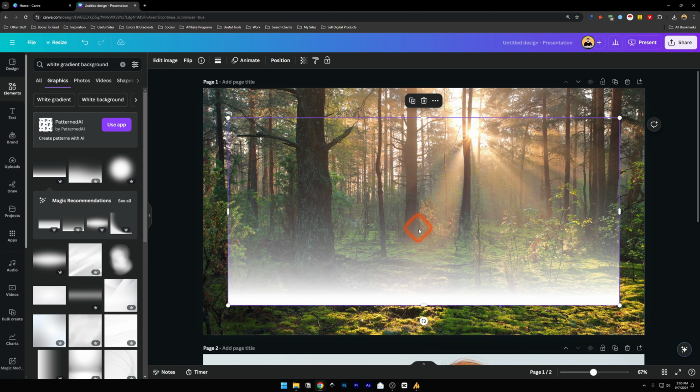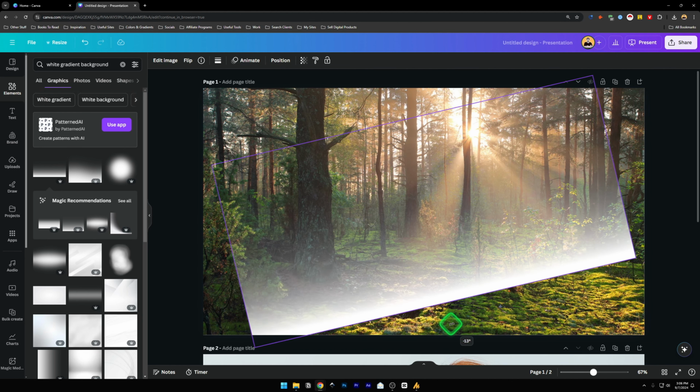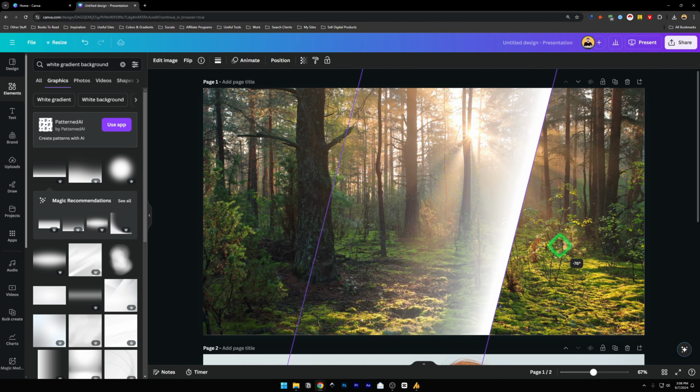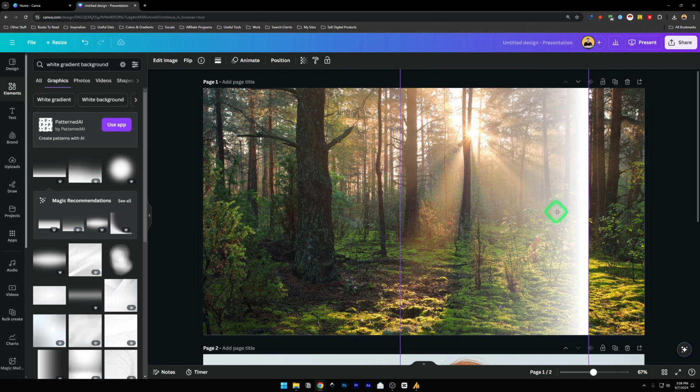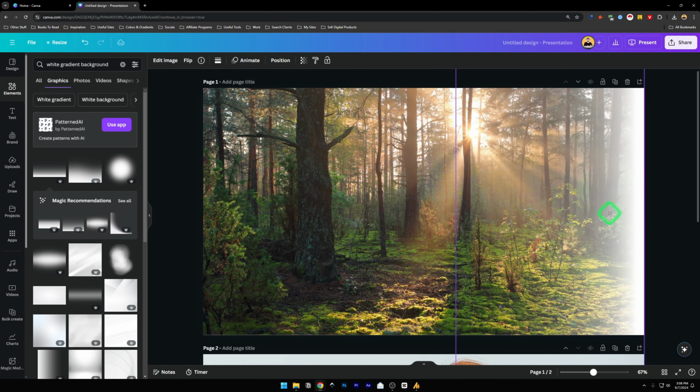And now for the first image, we need this white background over to the right hand side. So if you go down below, you will find this icon below this gradient background. You will see this, which looks kind of like a recycle button. So click it and drag it like this over to the right hand side and stop around -90 degrees. And then click and drag this white background till the end of this image on the right hand side.